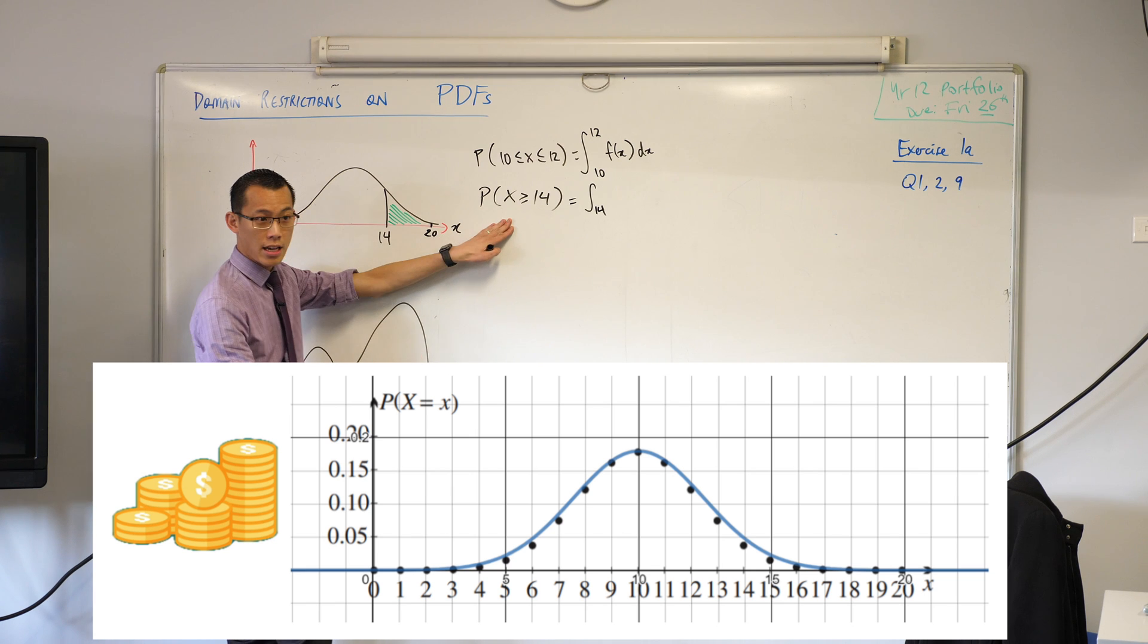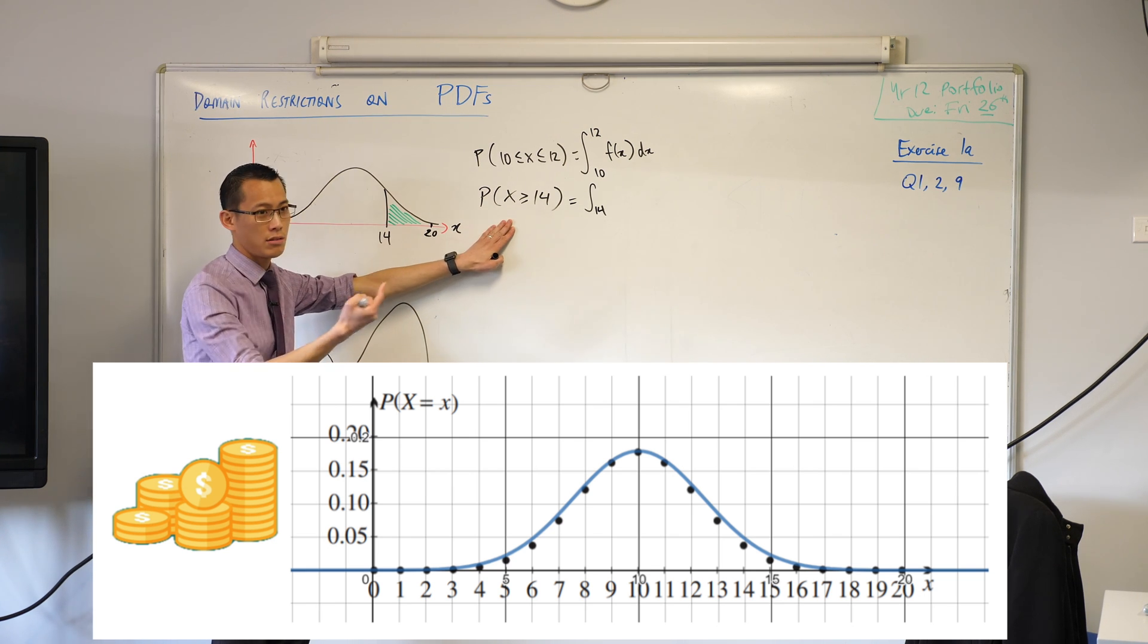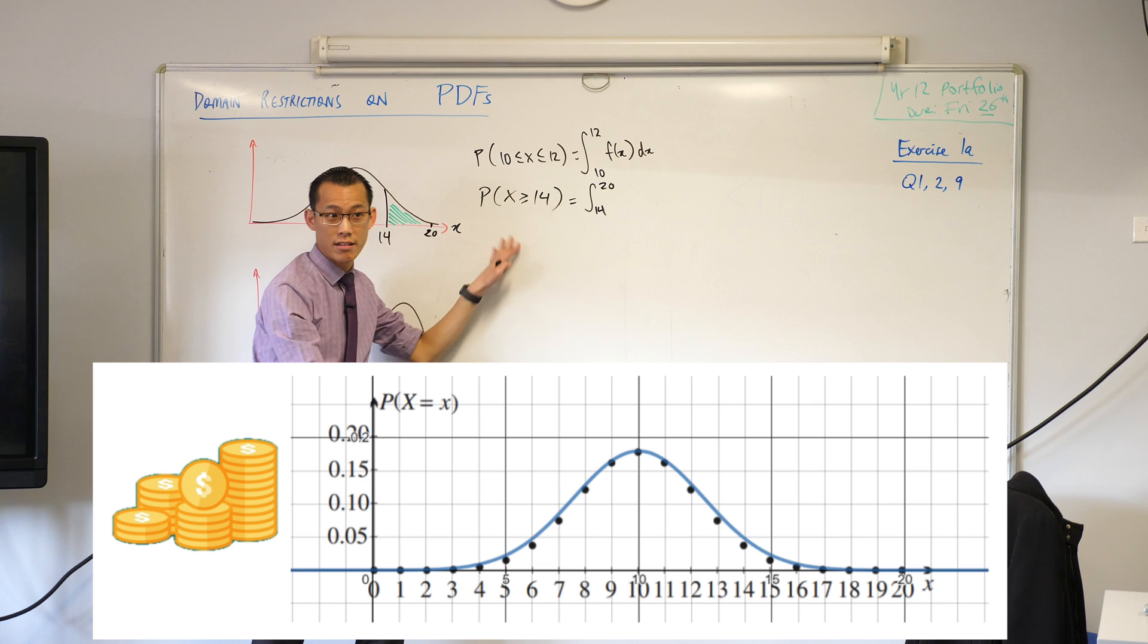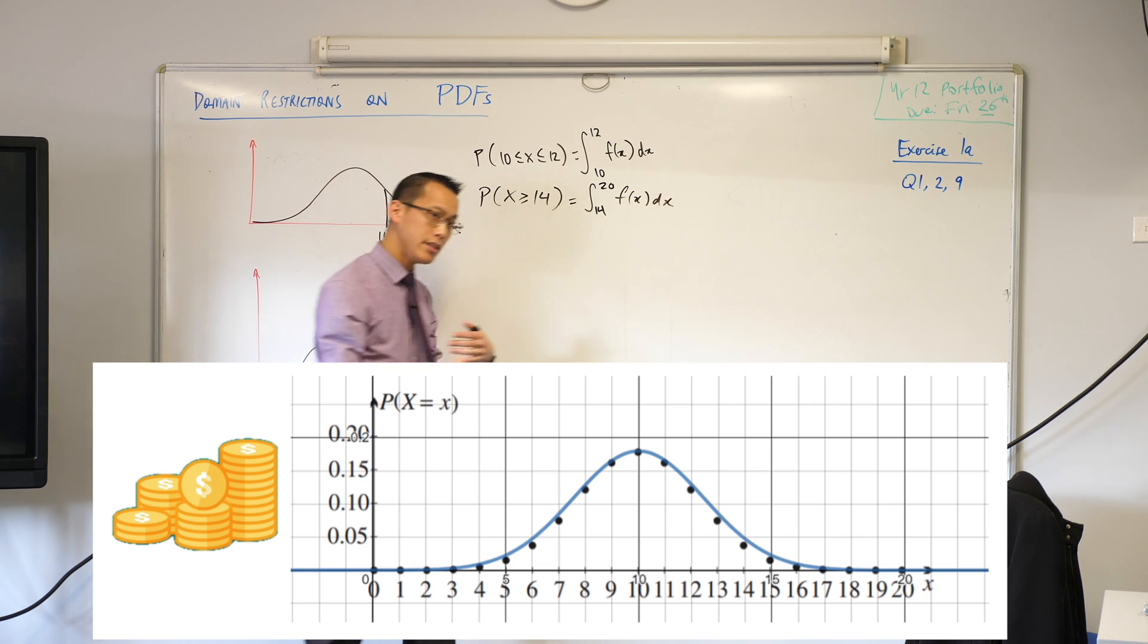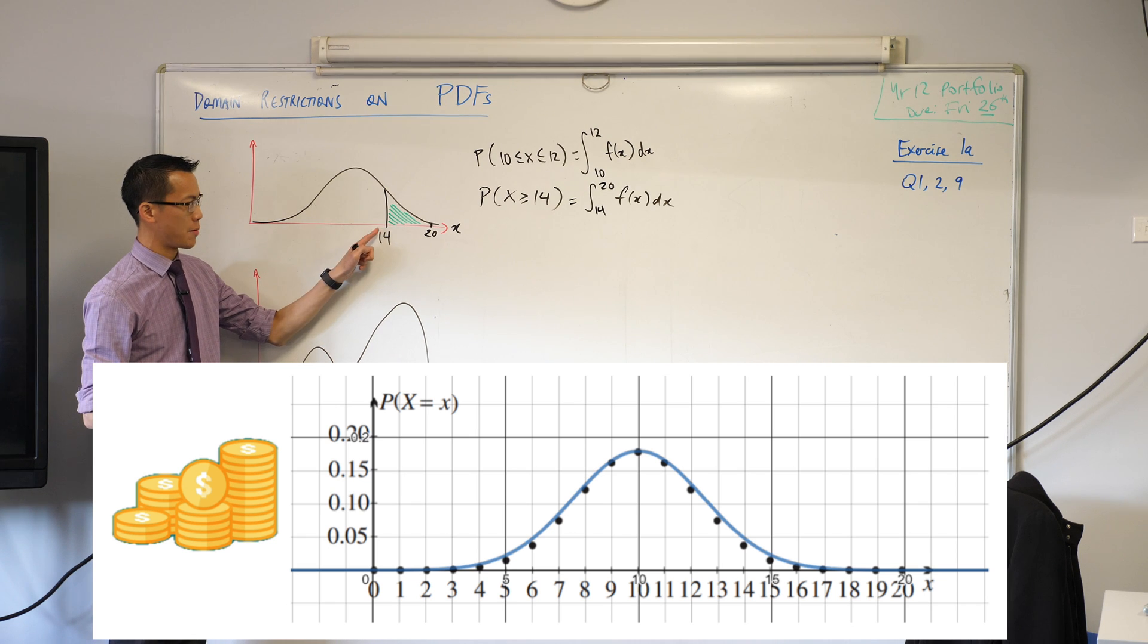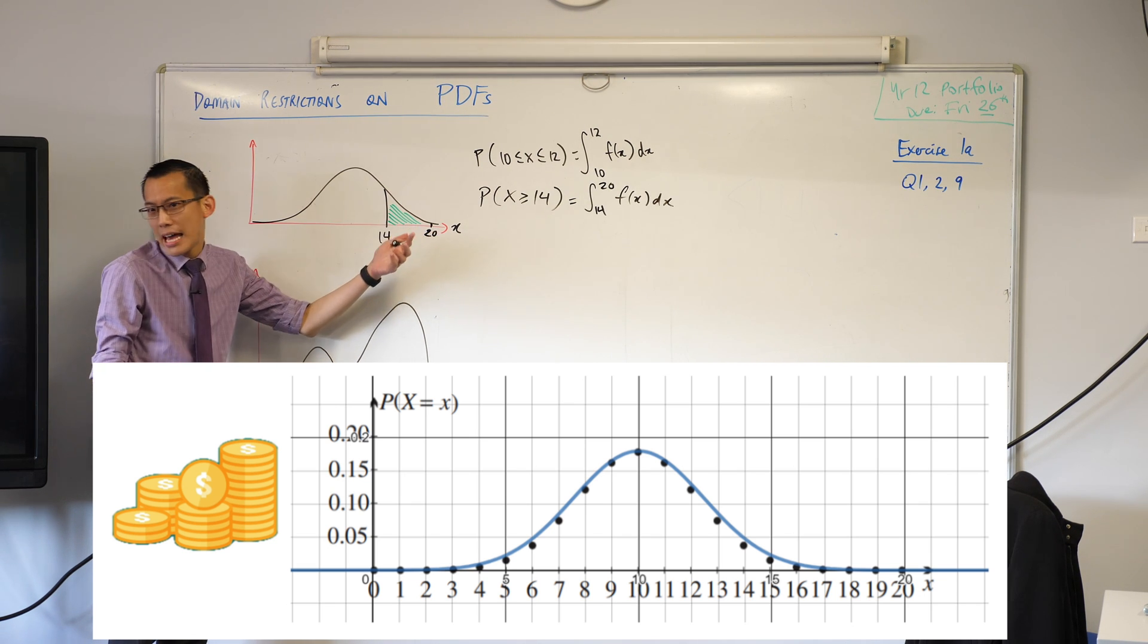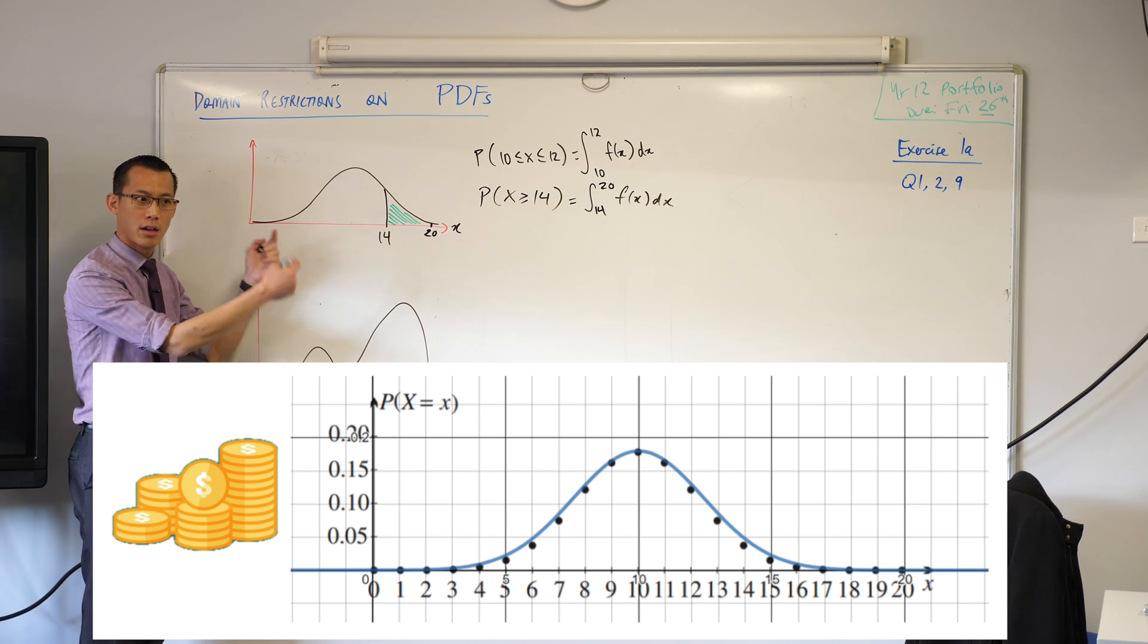So in fact, here at 20, there's an implied endpoint to my integral. Does that make sense? Even though it's not here, you kind of have to read into it and say, 'ah, well I'm not gonna go forever, I'm gonna go from 14 to 20,' and then I'm gonna integrate, like I did before. And clearly you can imagine here that, you know, if this is what it means going to the right, you might have the same thing going to the left. Do you agree?